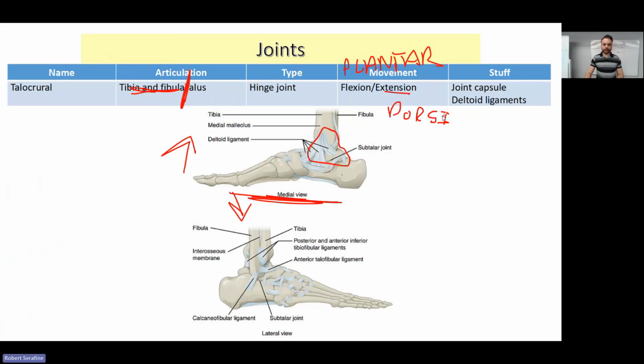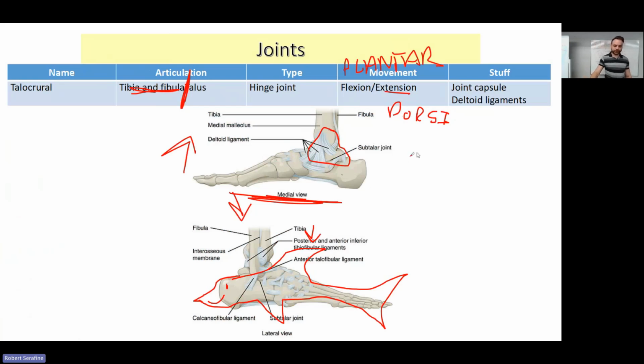Now I know that both of these words, plantar flexion and dorsiflexion, have flexion in the name, but one is true flexion while the other is true extension. And how I like to imagine it too, so dorsiflexion, right? I like to think like this foot looks like a little dolphin, or maybe even a shark, right? And maybe we'll draw a little friendly dolphin. Look at that. And so the dorsal fin is on the top of the foot in this particular case. And so when we move the foot upward towards the shin, we have dorsiflexion, which is true extension.